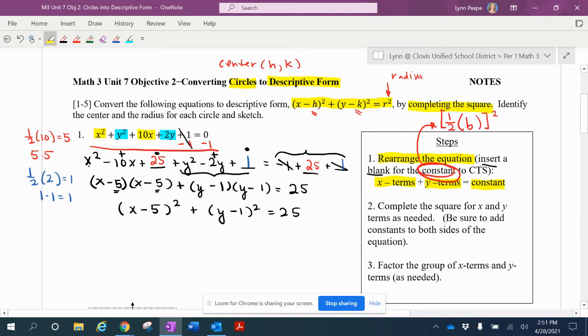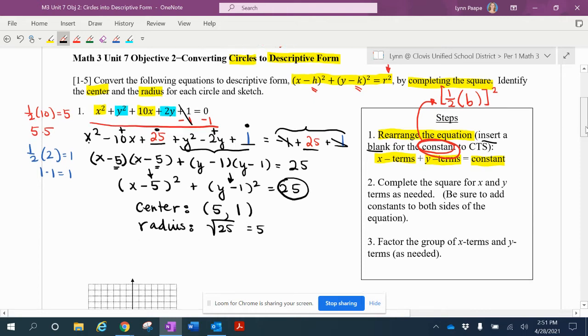And so then now our last piece is we want to identify the center and the radius, and then we will do a sketch. So for my center, now this is exactly like what you just did in objective 1. So my center, I look here at the x, and that will be positive 5, right? So we want to do opposite. 5 minus 5 is 0. And then on this here, we look at the y term, so that would be 1. So 1 minus 1, right? So opposite. And then for my radius, I know this number here is the radius squared, so I want to square root it. So square root of 25 is 5.